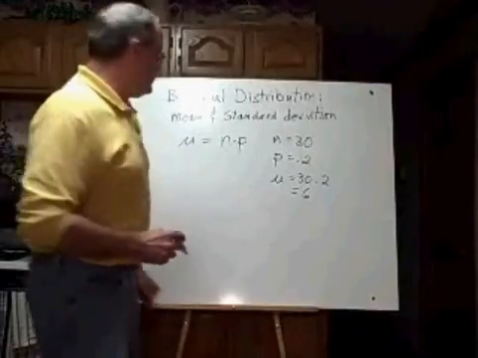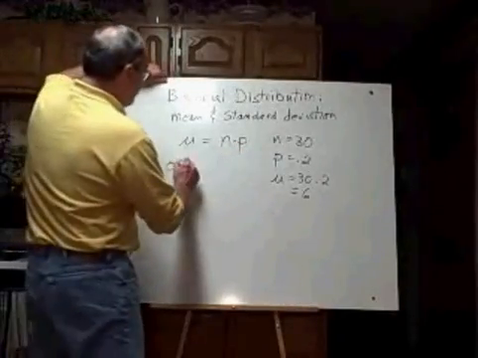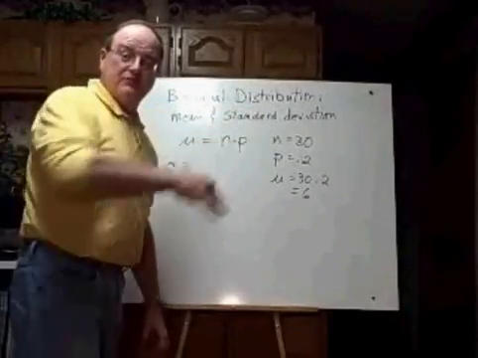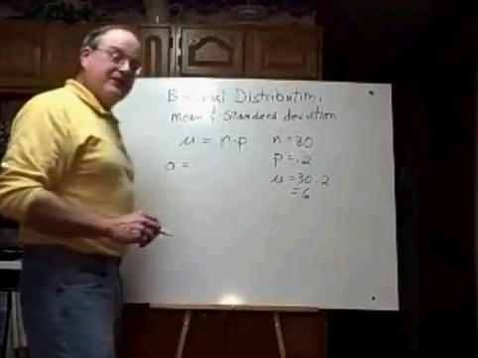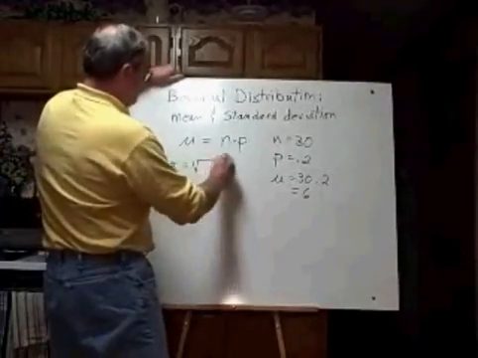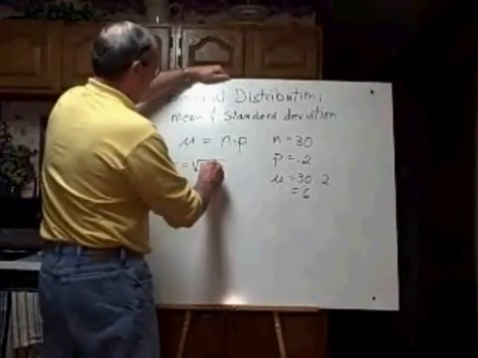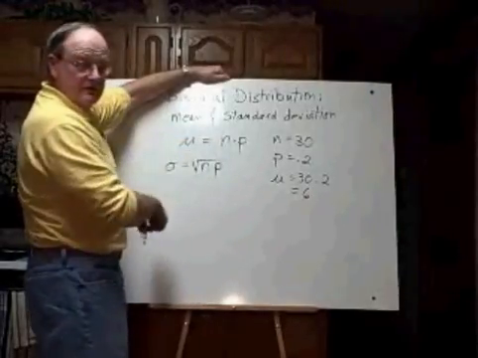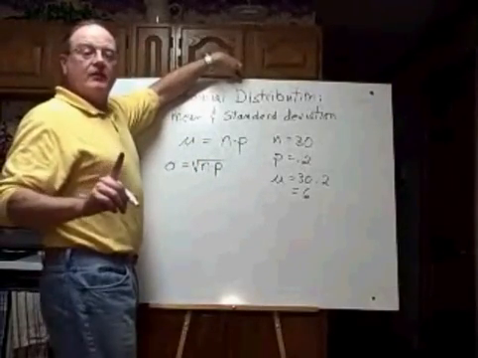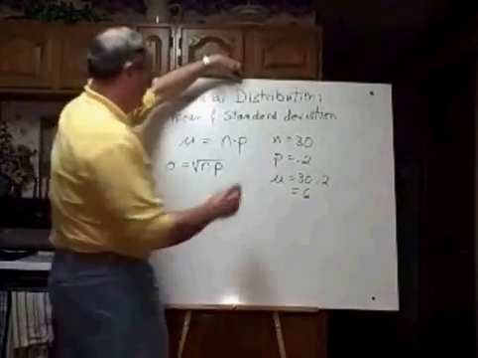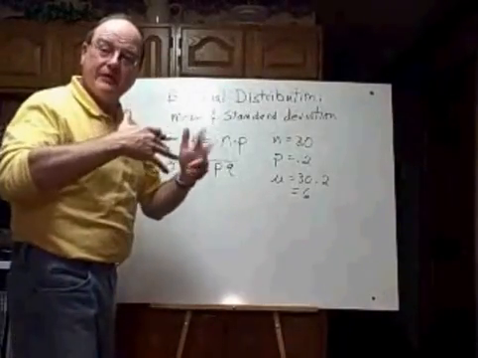Now, the standard deviation. The standard deviation formula is a little more complicated, but not that much. If you think about what the formula was for probability distributions in general, it was pretty complex. Here, for a binomial distribution, it is simply the square root. It always involves the square root. You take the number of trials, multiply it times the probability of success, and one more thing: we multiply it also times the probability of failure, which we represent with the letter q. Recall that the probability of success and the probability of failure are complement numbers.